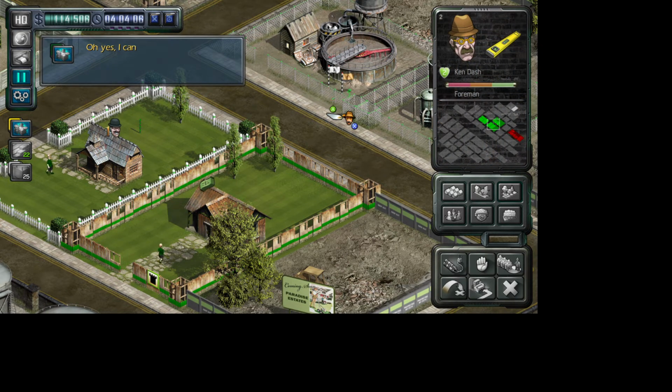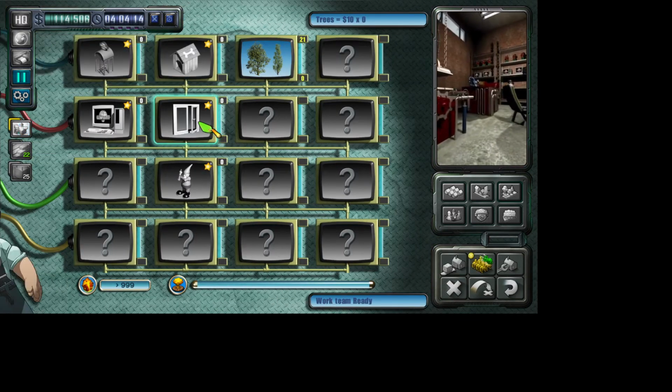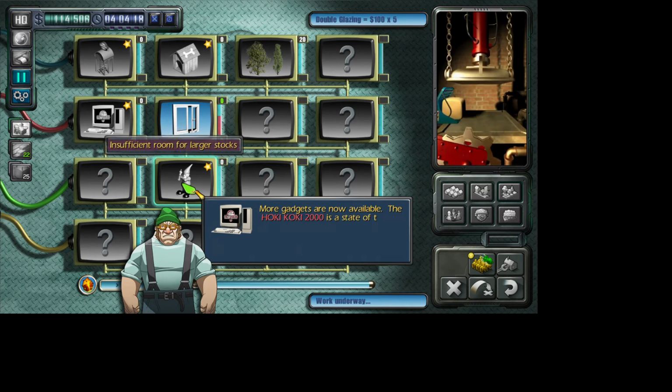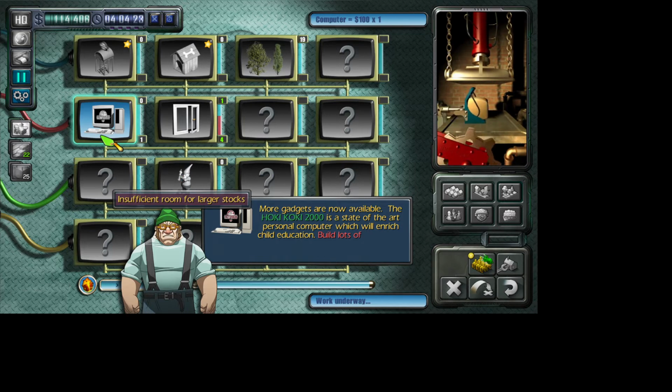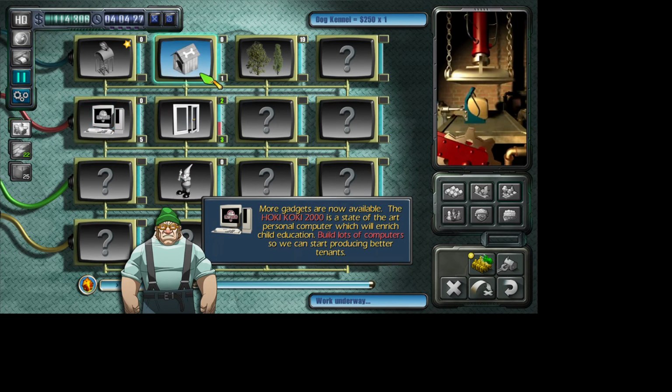Oh yes, I can smell their green fingers from here. Now return to the gadget factory to see what else will improve your tenants' lives. More gadgets are now available. The Okie Kokie 2000 is a state-of-the-art personal computer which will enrich child education. Build lots of computers so we can start producing better tenants.